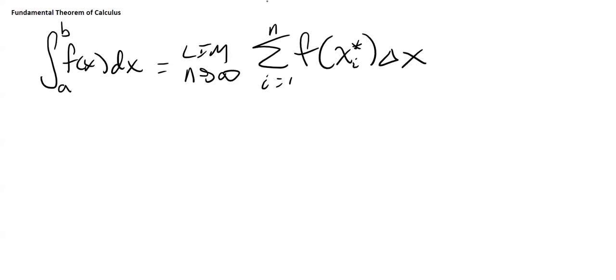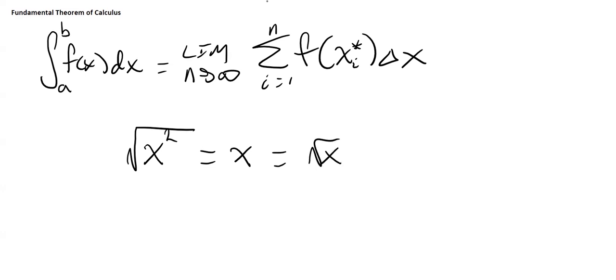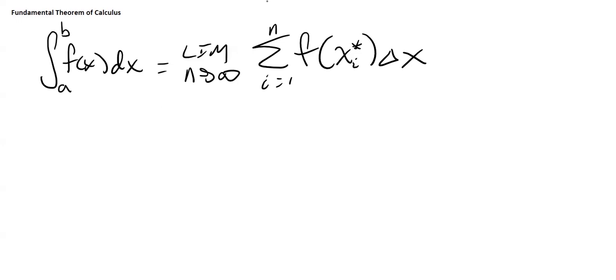And the first part of it, I'm just going to cover very briefly. I'm going to say that derivatives are the inverse operations to integrals. Just like if you have, for example, x squared, the inverse of the x squared function is the square root function. And assuming that x is positive, we end up with just x. And the other way around, if we have the square root of x and we square that, that also leaves us with just x. And so similarly, we have an inverse relationship between derivatives and integrals. And this is how we are going to write that.